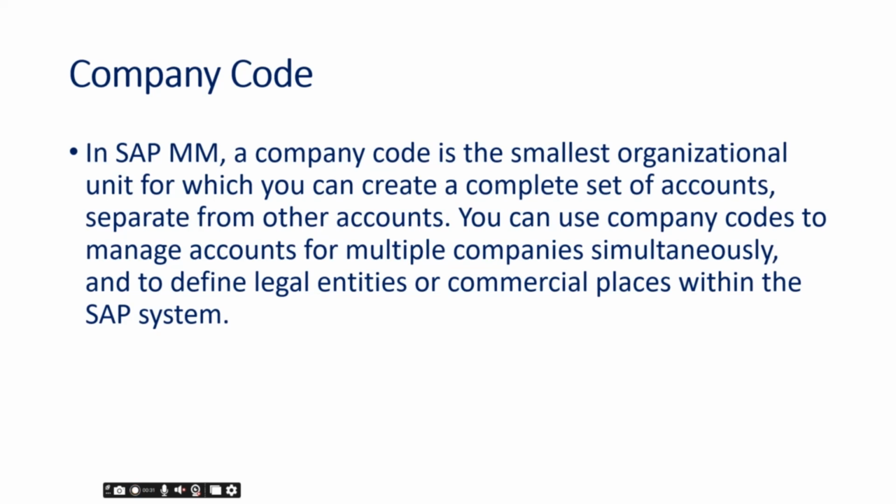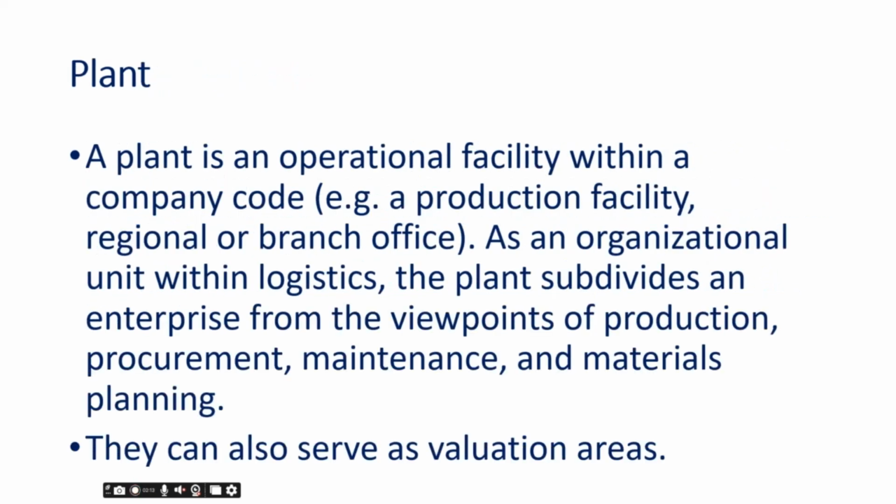Next, company code. In SAP MM, a company code is the smallest organizational unit for which you can create a complete set of accounts separate from other accounts. You can use company codes to manage accounts for multiple companies simultaneously and to define legal entities or commercial places within the SAP system. Remember that company code always deals with financial activities or accounts related activities.